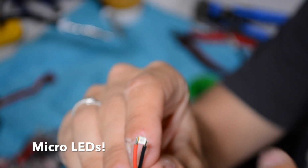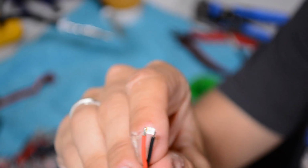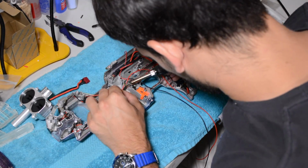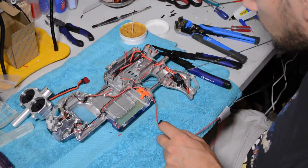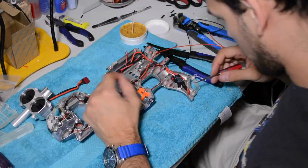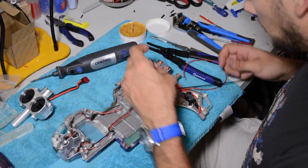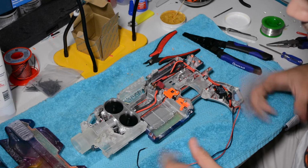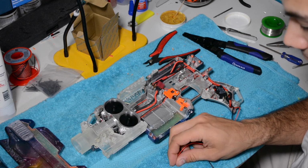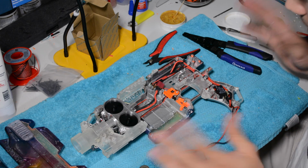Wired this. Unfortunately, I got it backwards in terms of positive and negative, but that's okay. I'll just connect the black wire to the red and the red to the black. No big deal. But that is small and tedious. I think like 17 or 18 LEDs in here now, and they are doing pretty well. Things are working, so far so good. And now we have to do the other side.